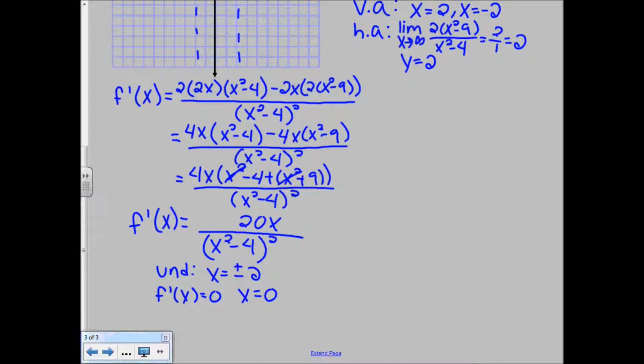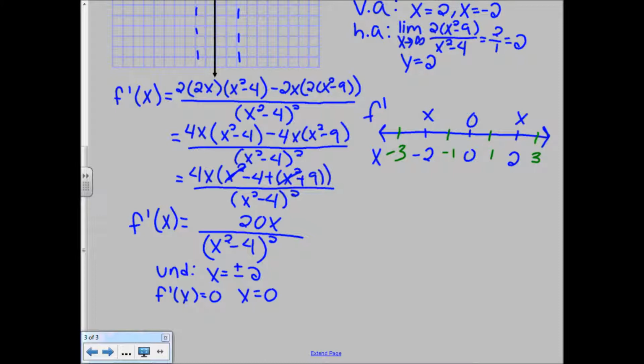So we'll do a sign chart over here for our first derivative. So we'll plug in -2, 0, and 2 on the bottom there for our critical values. We're going to put x's above the plus and minus 2's because that's where it's undefined, and a 0 above the 0 because that's where the derivative is equal to 0. So now let's just find some test values. So it looks like -3, -1, 1, and +3 would be good choices. So let's see what happens.